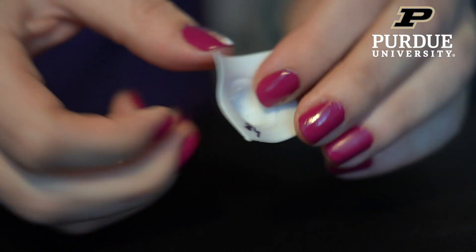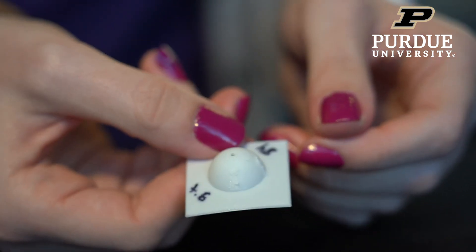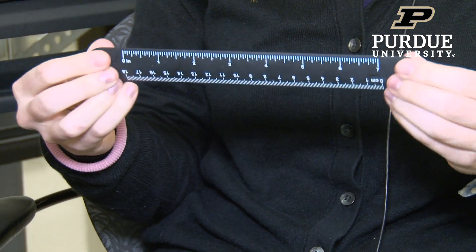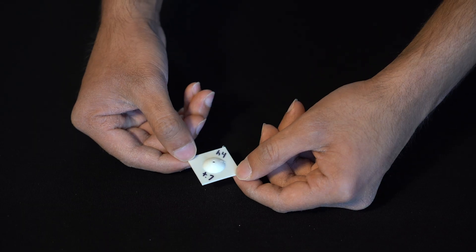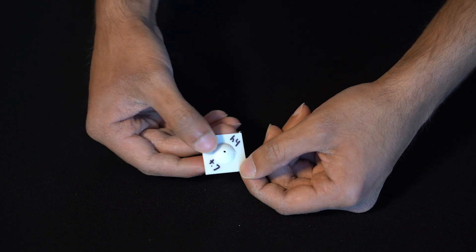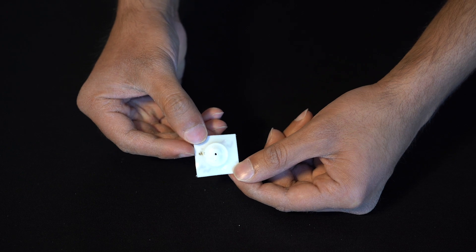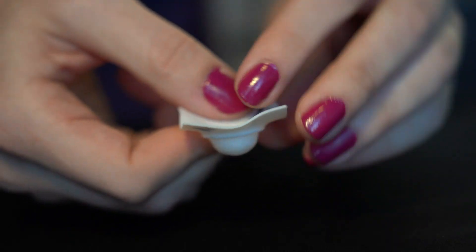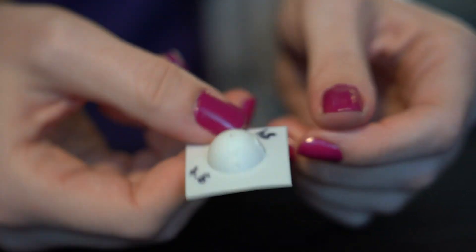Bi-stability, which is to show two different stable states. For instance, those slab bracelets that are stretched or curled. It's the geometry and the way you arrange it that dictates the behavior. So for example, with domes, it starts in a concave shape and then we apply some pressure and then this dome inverts and becomes convex. That shows the two positions that this unit cell can adopt.